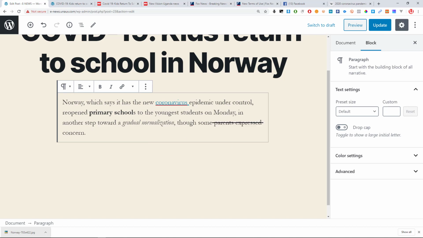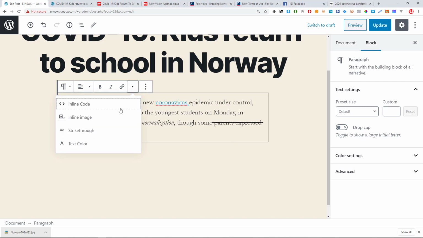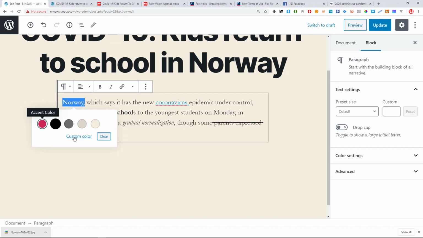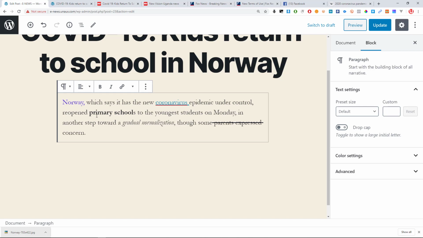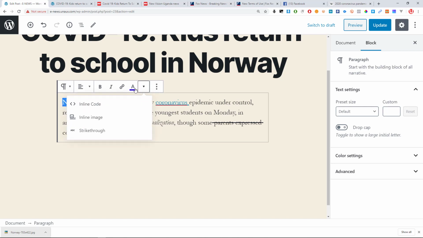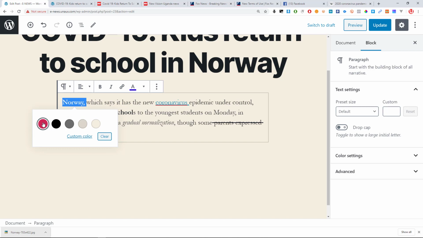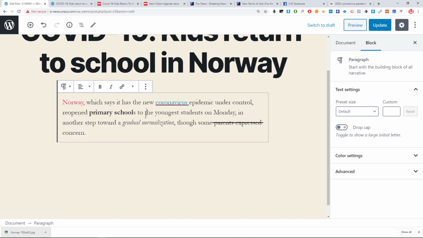If I want to change the color of some text, maybe this one I want to be green, I can select it, click there and say text color, and I can change this color. I can even click on custom colors and then change to any color that I want. You see, maybe I want it to be blue. Okay, this kind of color. So when I click and release, then you see it will be that color. How do you do that? We just highlight it, then click on this more, and then you find this text color, and then you can select either these default recommended colors of WordPress, or you select custom colors. So that's how we set colors.